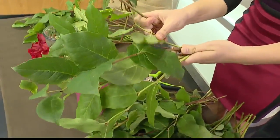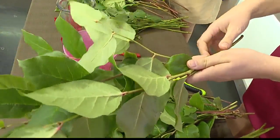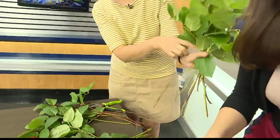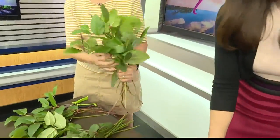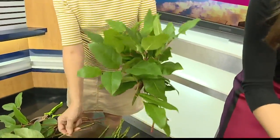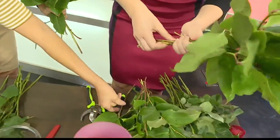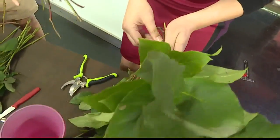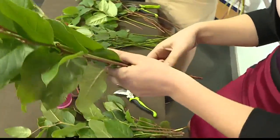So is this what you mean by criss-cross? I do one this way and then one across? Right. I see how you just kind of get it all around and you're creating a nice little bouquet right there by the base of your hand. You want to criss-cross a little more here, right there by the opening of your hand to make it easier.